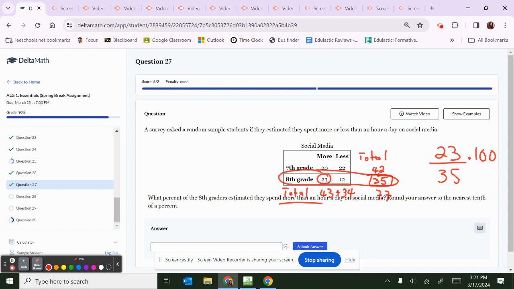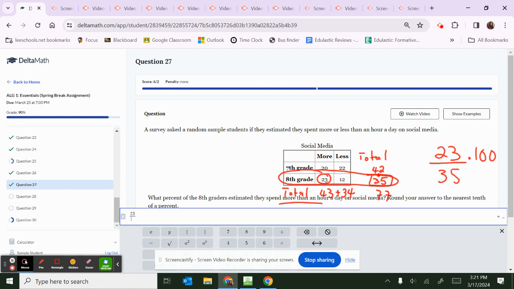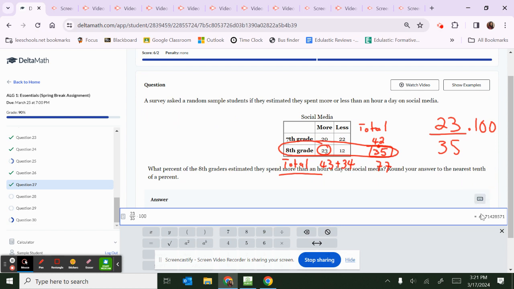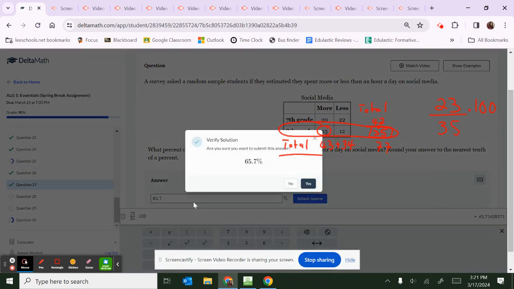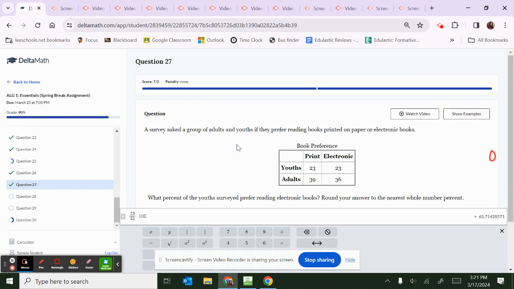So let's drop that in our calculator, guys. I'll type that exact same thing in: fraction 23 over 35 multiplied by 100. And I get 65.71, but it says round to the nearest tenth. So I look at the second number after the decimal point. Because it's not 5 or larger, my answer would be 65.7. And that is it. So let's keep on trying, guys, because there are a lot of variations for this problem.